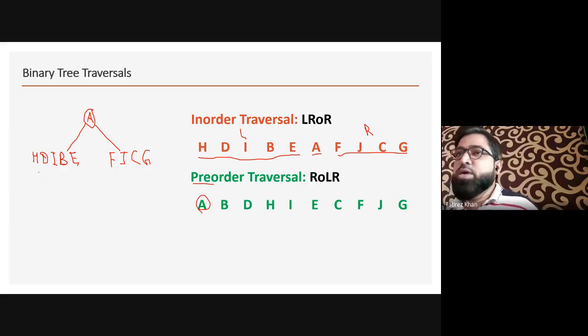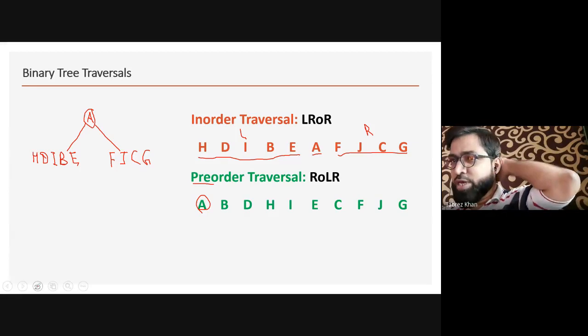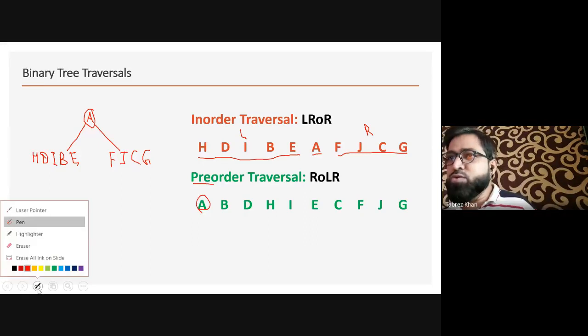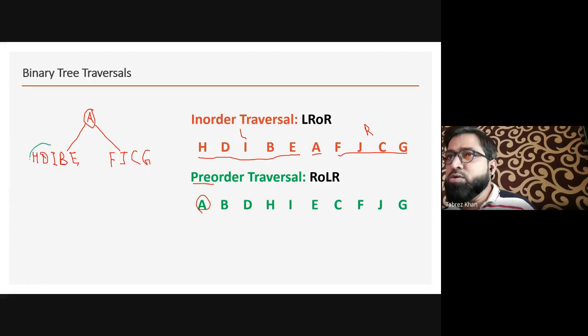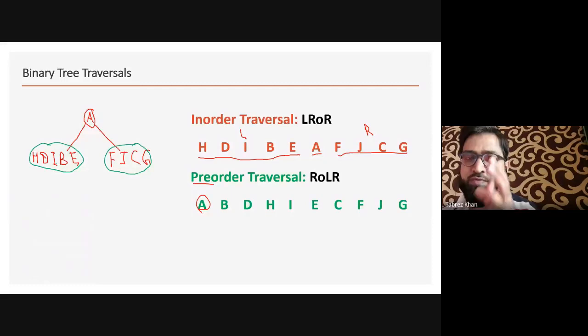So now the question is what? That we have the root node, we have the right subtree of the root node, and we have the left subtree of the root node. Now, out of this given left subtree, and also out of this given right subtree, the question is which of the nodes is the root of this left subtree, and which node is the root of this right subtree.